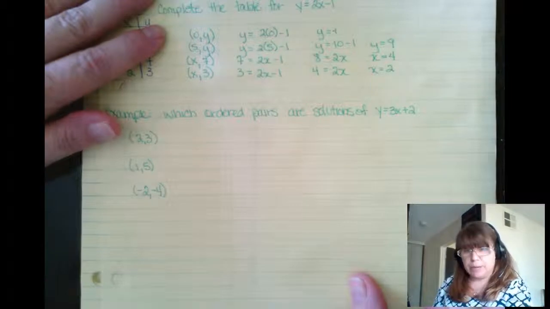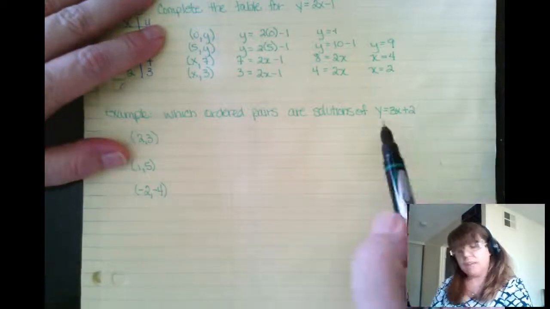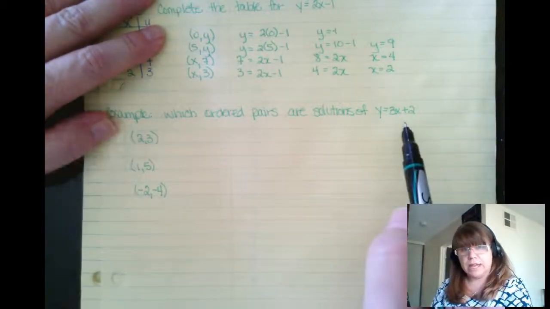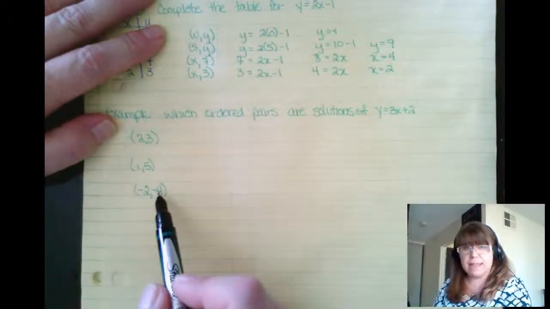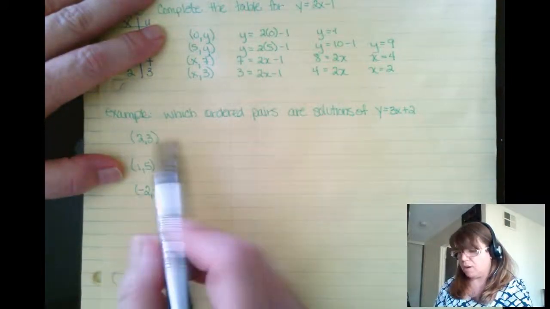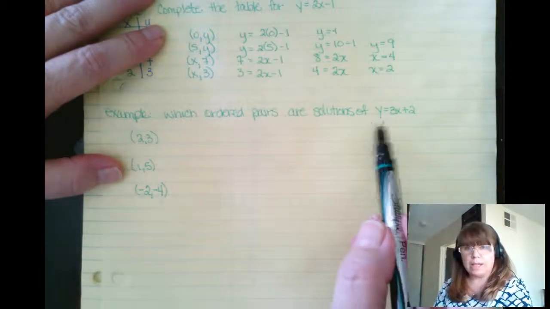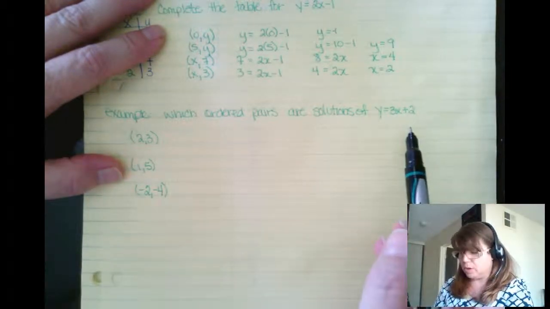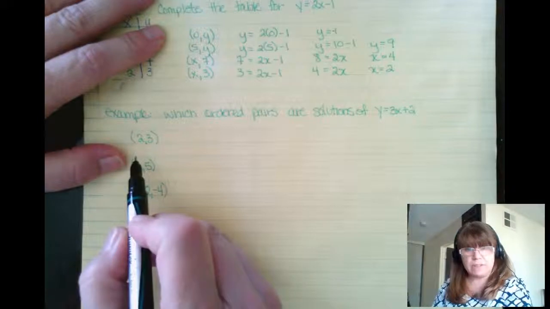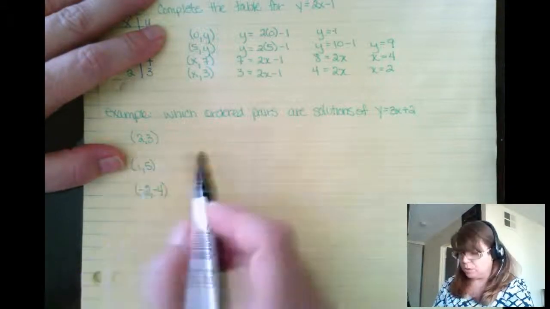So here's another type of way we can ask questions. I'm giving you a linear equation, and I give you some ordered pairs, and I ask you which ordered pairs are a solution to y equals 3x plus 2. Well, what we do is we just plug in the values and see if indeed it's true.